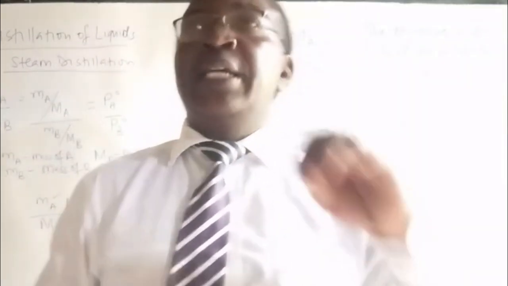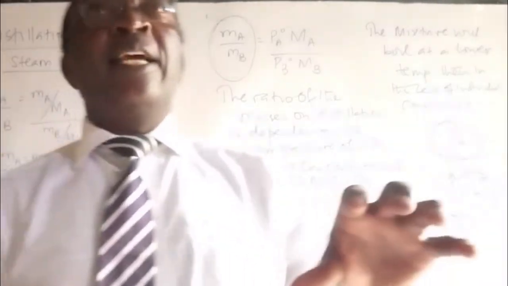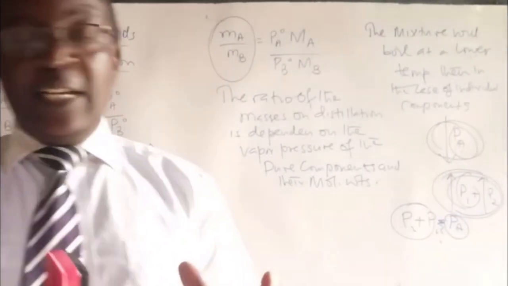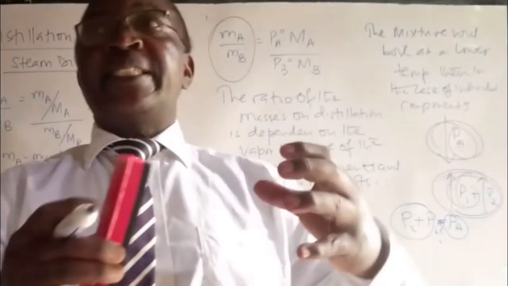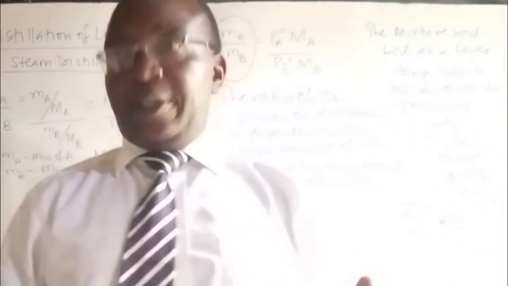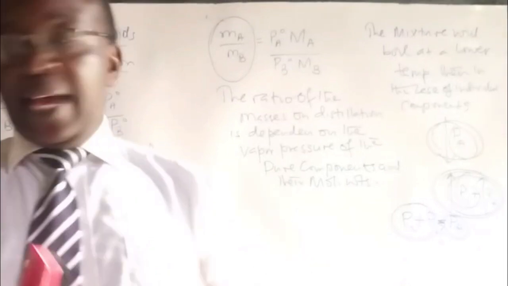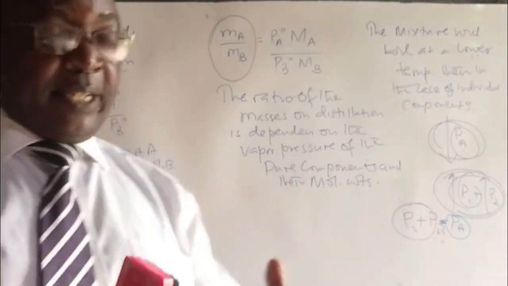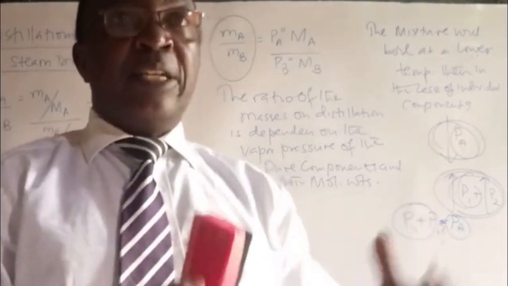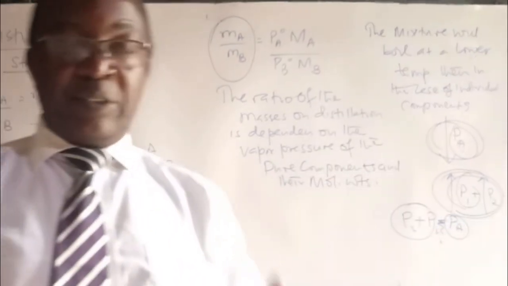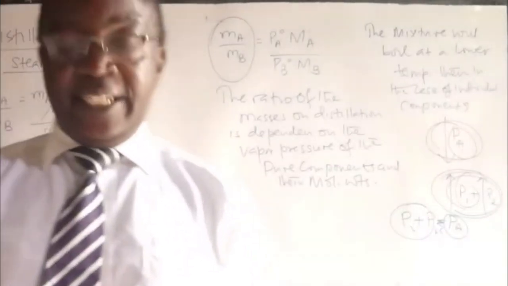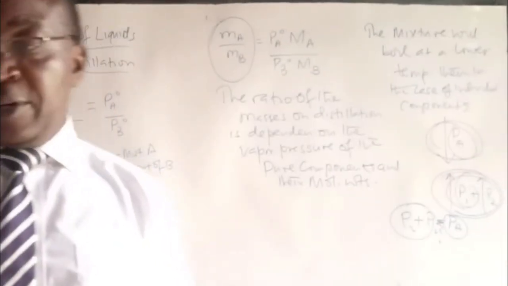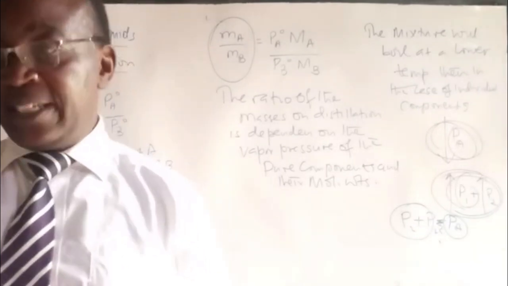That's the importance of steam distillation, so that you're able to distill those very sensitive or soft chemicals which can degrade, for example, when you expose them to excess heat, but at the same time you want to distill them. So you can make use of an immiscible component, and then you will find that you can boil it at a reasonably lower temperature than if it was individual. So you avoid the degradation or denaturation of that particular chemical. So let's stop at that. We'll continue with the lectures later.